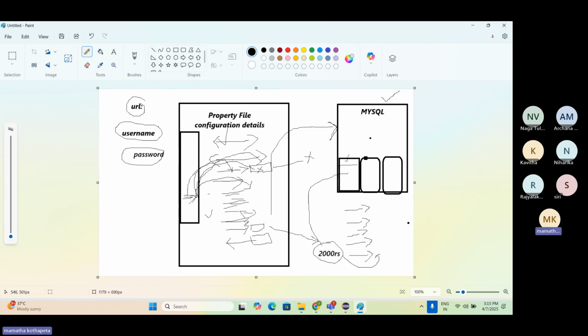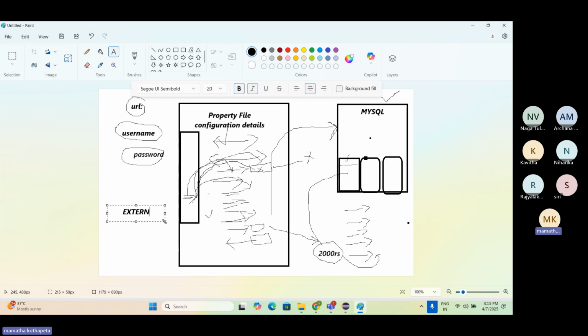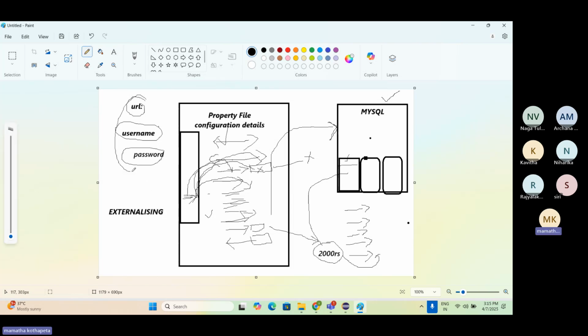I'm using a new word. Generally, we use that in MuleSoft development, externalizing. It means these details, you cannot see it inside the script, that is externalized outside of the scripting.